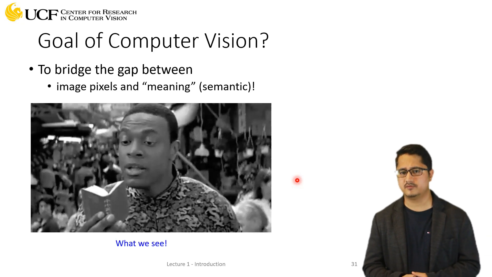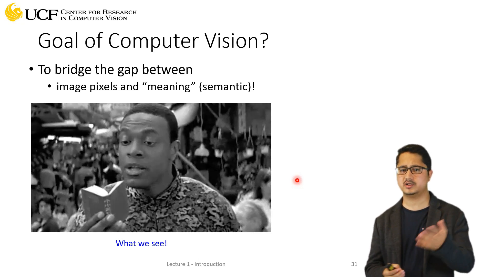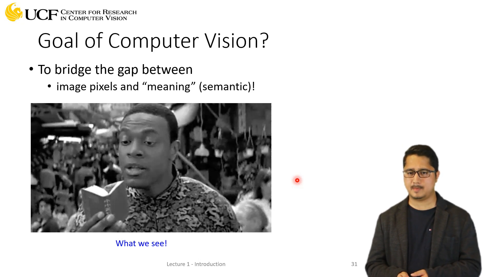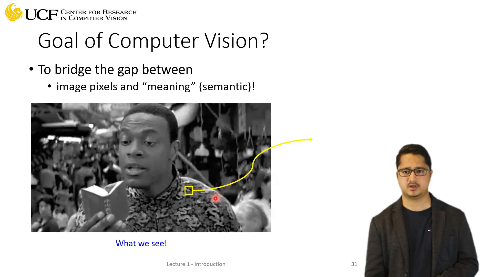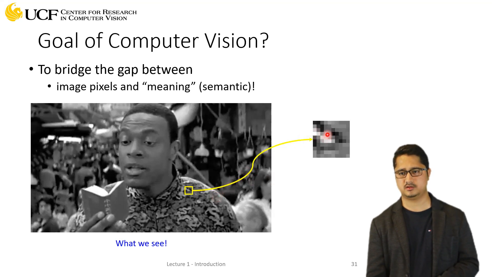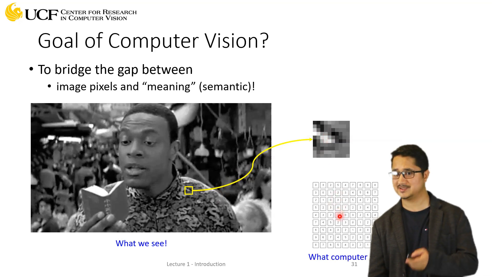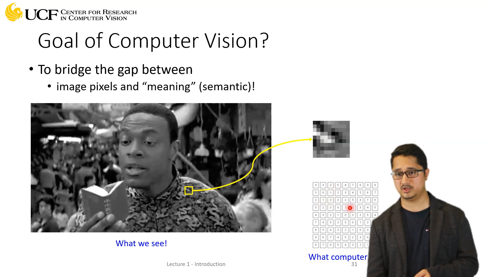Now let's try to understand why it's so difficult. If you look at this image as a human we can easily see that there's a person reading a book and in the background it seems like a crowded market area. But let's try to understand what computers see in this image. If we just focus on this yellow portion and zoom in, those numbers are actually what is seen by the computer when this image is being processed. That's something which makes it very difficult, because even as humans if we just try to interpret what those numbers are, it's quite difficult for us.